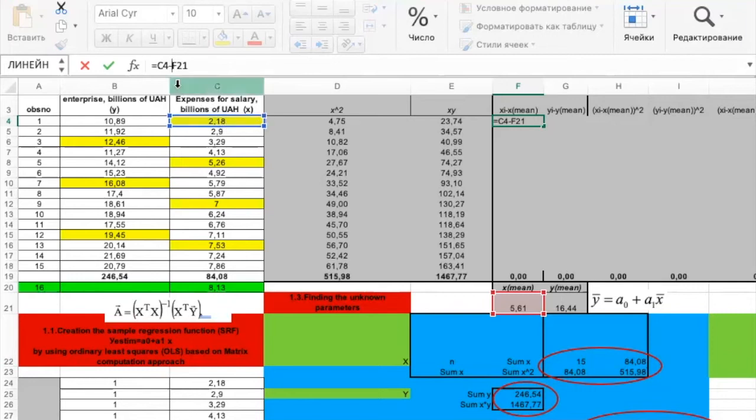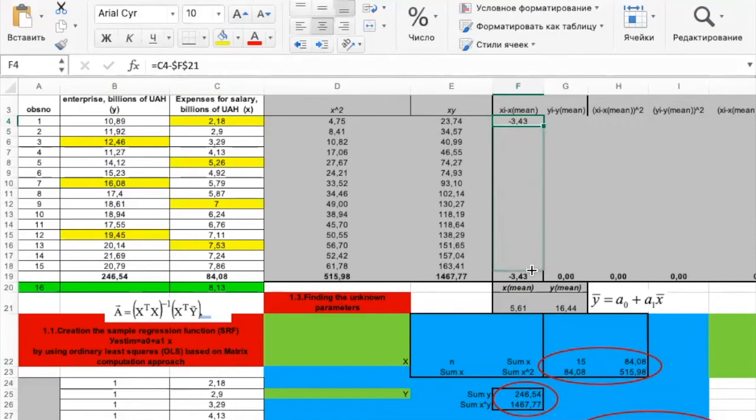That's why if you press F4 to add the dollar signs, you can fix the first value, and in this way you can define all 15 numbers of your first differences.